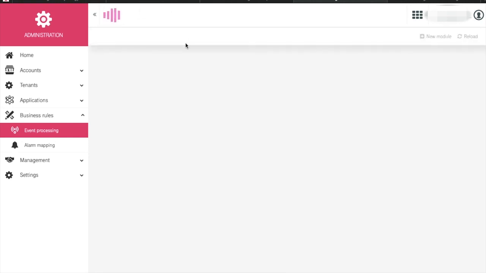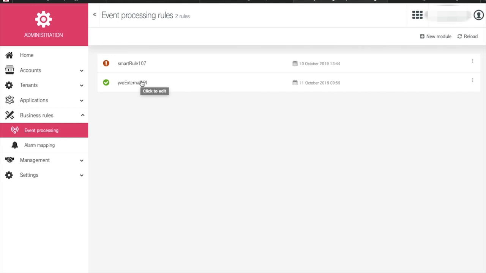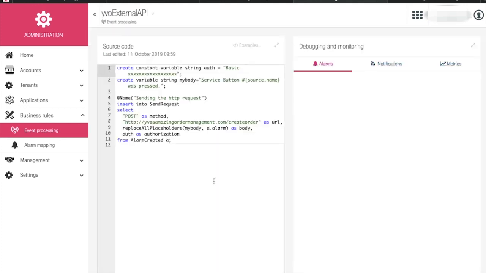So what I've done here is I wanted to create a rule that contacts an external system. It's quite simple, and you can actually figure out how to do this from the Cumulocity online documentation. What I'm doing in this rule is I'm basically sending a request, and the way to do that is to insert a statement into the send request data stream or output stream in Cumulocity.